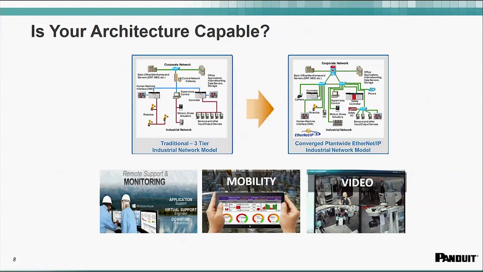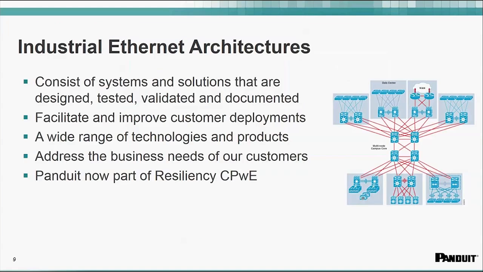If it is more like the one on the left, the three-tier, the best practice is to leverage a validated design and architecture. Our alliance with Rockwell Automation and Cisco has unified reference architectures that cover both the logical and physical industrial network. These reference architectures are based on validated industrial Ethernet architectures that can be found in the Converged PlantWide Ethernet Design and Implementation Guide and other reference architectures.